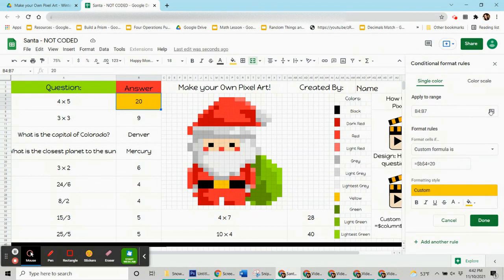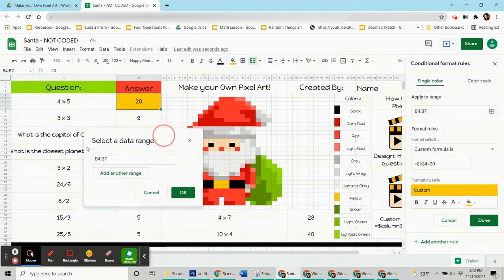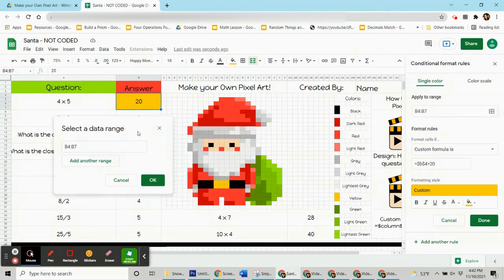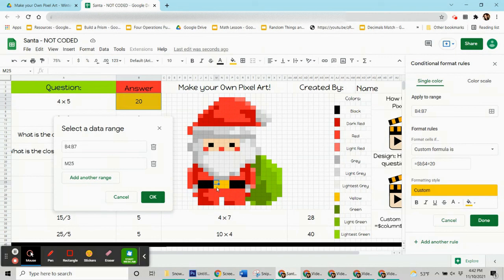So I'm going to click on this and move this over. Now, I don't want to get rid of the 20, so I have to hold down the control button, which is in the bottom left-hand corner of your keyboard. If you have a Mac, it's command. So with one finger, I need to push down control and hold it down this whole time. And I'm going to select by clicking on each of these yellows that I want to include in the range.